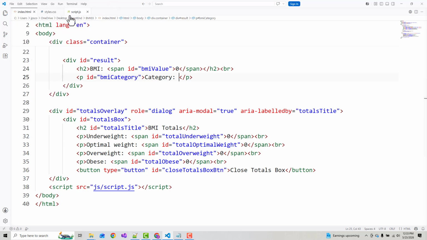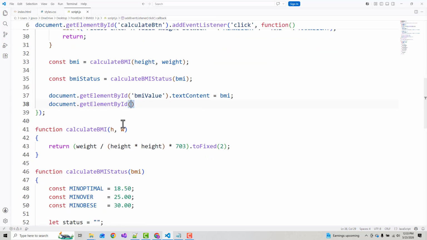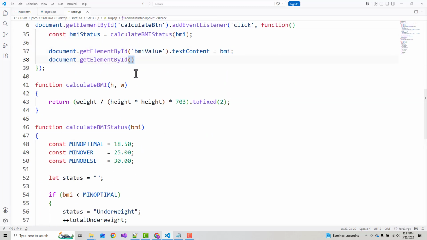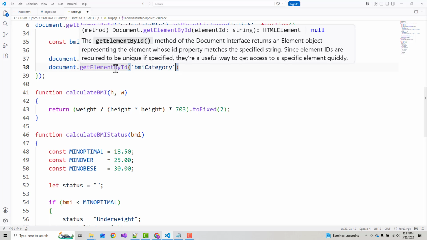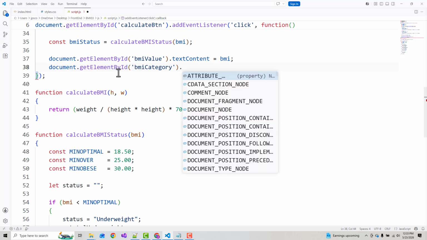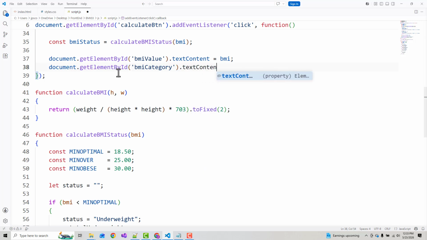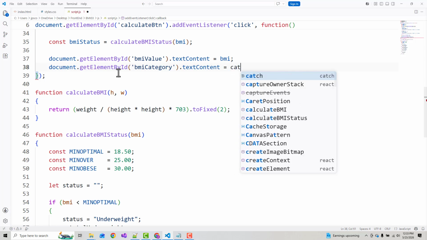Save all. Back to here. Okay, so that'll be BMI category. Dot text content equal category.